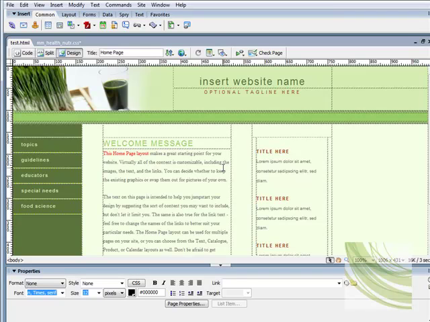However, the disadvantage is you will then have to copy and paste that style in each individual page if you wanted to use that style for every other page inside a website. That could be a possible nightmare. So I'm going to show you a way how to use an internal style sheet and convert that to an external style sheet and apply it to numerous pages of a website.